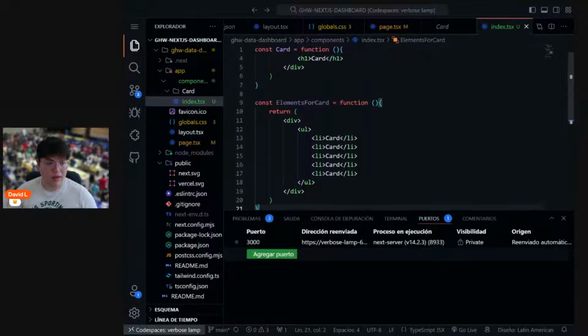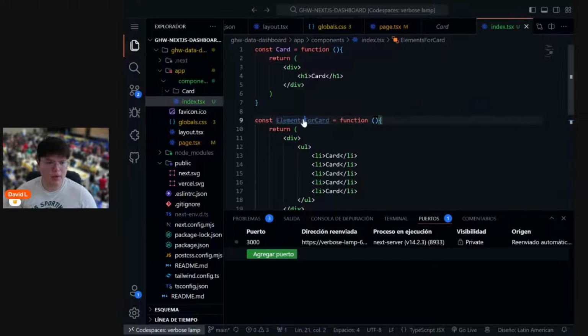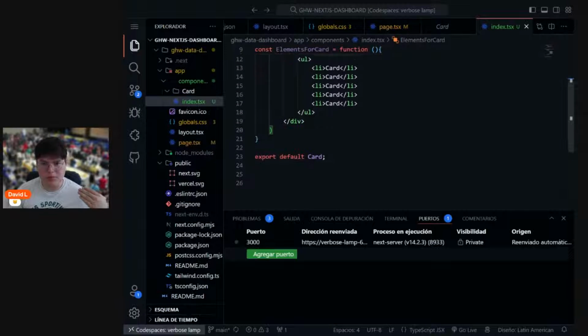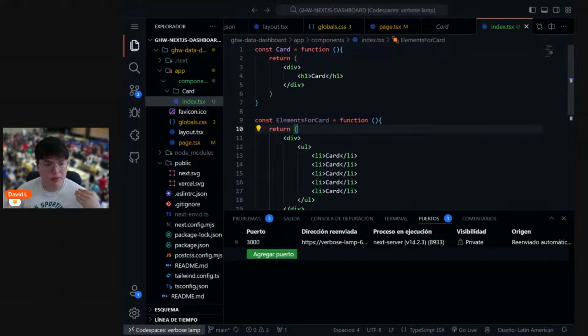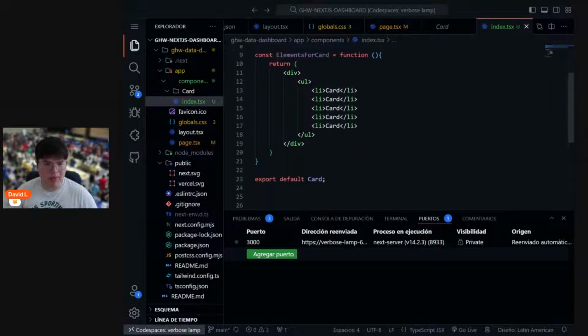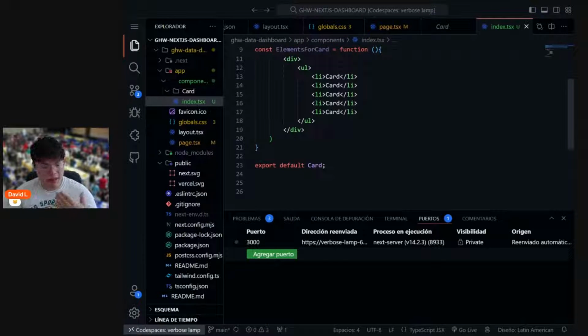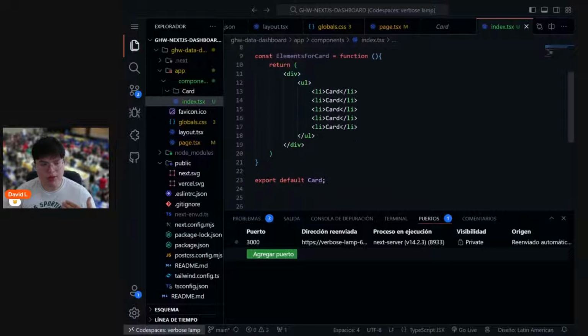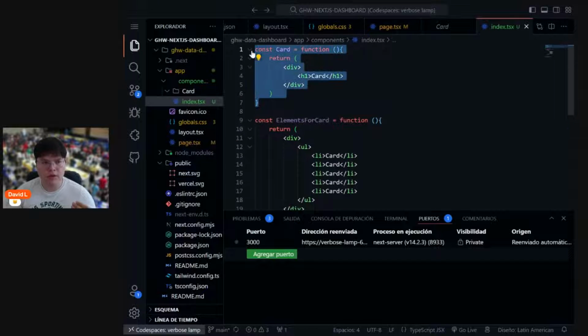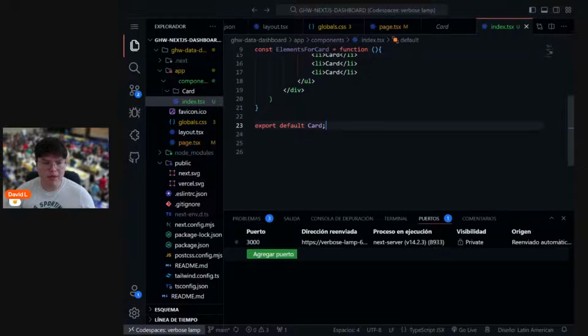As you can see here, if I want to export this, I will need to add some other stuff, right? So I have two functions or two concepts that I'm having right here. But if we just want to export the card function, I'm just going to do it by default, right?